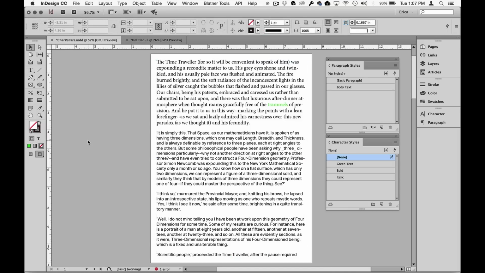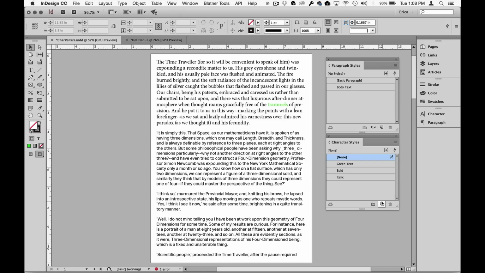Now occasionally I do put font information inside a character style if that font is the exception to the rule. So for instance, you might want the first character in a paragraph style to be Zapf Dingbats, and you can use what's called a nested style. I will do that in a future video as well, but I can tell it that the character style, the only thing that's different from the paragraph style is that it also uses Zapf Dingbats. So it'll keep all the other information, the size and the leading and all that, and the alignment, but it will say, but change the font to Zapf Dingbats.